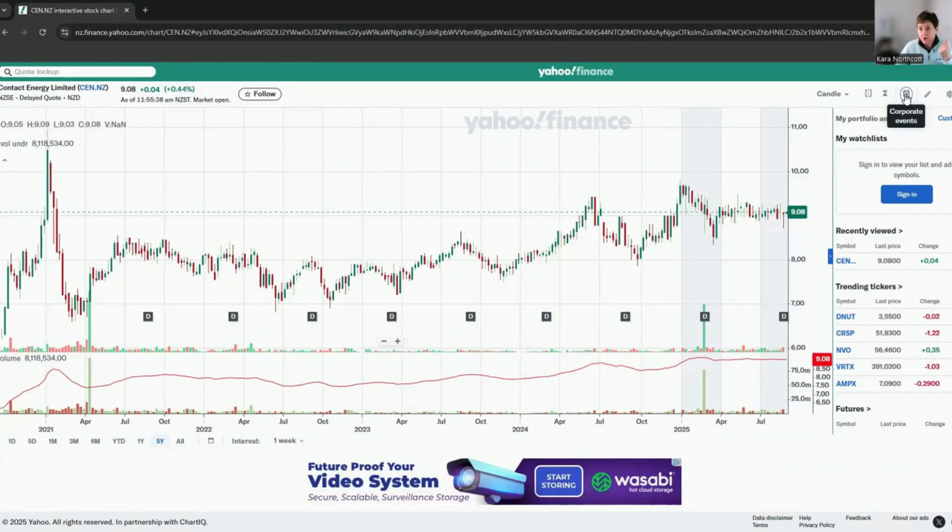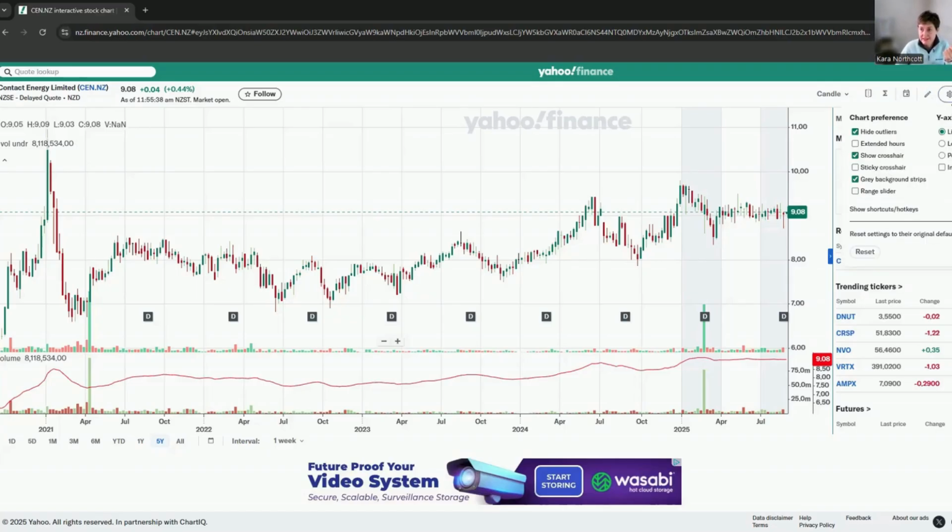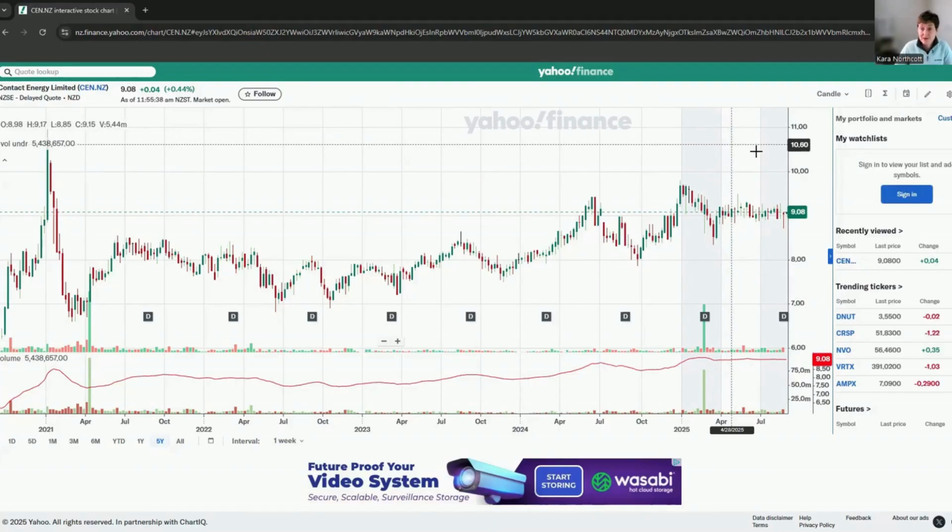If you go further along on the right-hand side, you can click on that and it will tell you corporate events. You can draw your own support and resistance lines in if that helps. And then you can go in and have a look at your settings as well. I've left everything pretty much as default, except for when I go in and change things like the moving averages. And you can hit reset and it will take you automatically back to the initial screen when we first opened it, and it will take them all off.